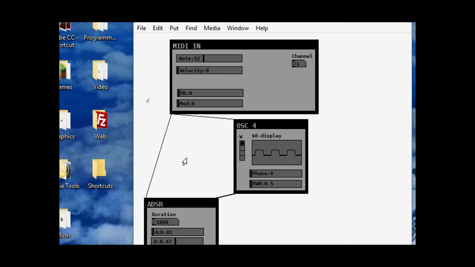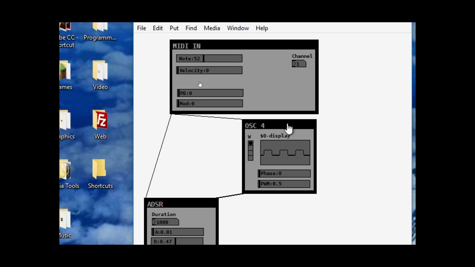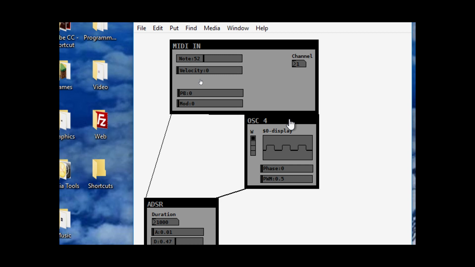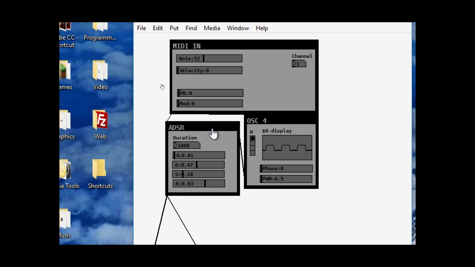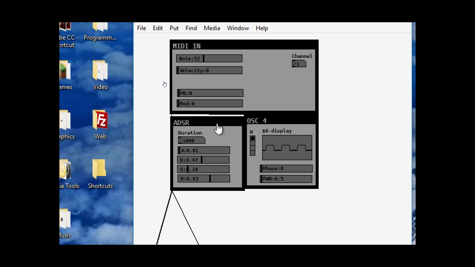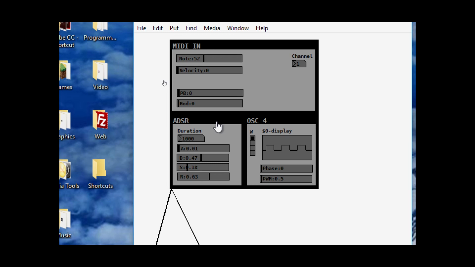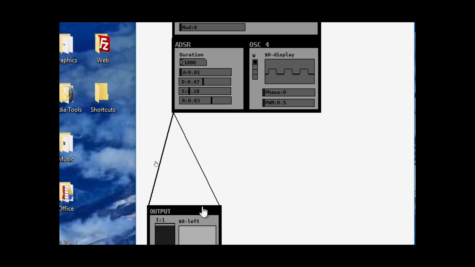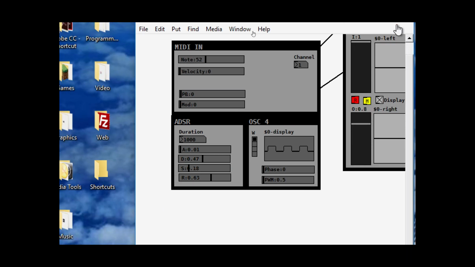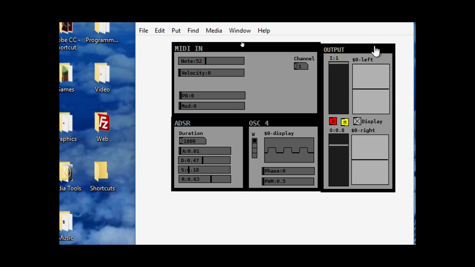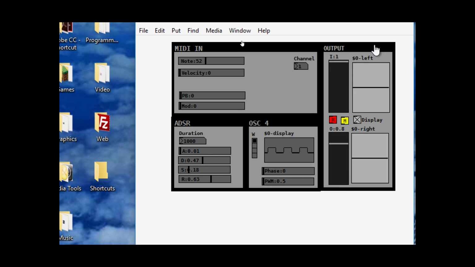Now let me do this. Let's just make this look a little nicer for now. I'm going to put, since everything is in increments of 150, height and width wise, I can fit things in pretty well. And make it look all nice and pretty.